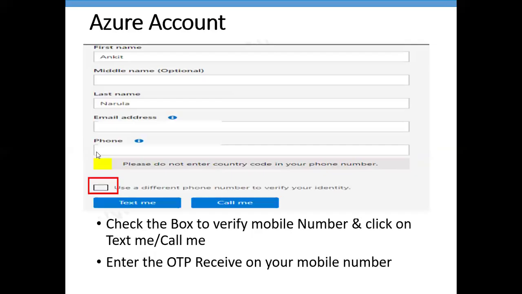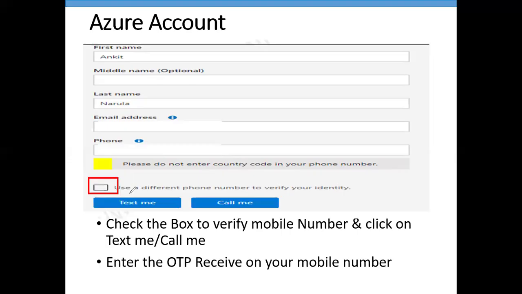And then you have to enter your phone number here. You just have to enter the number. You don't have to enter the country code, because now they are going to verify your phone number. In the previous step, they verified your email address. In this step, they are going to verify your phone number.